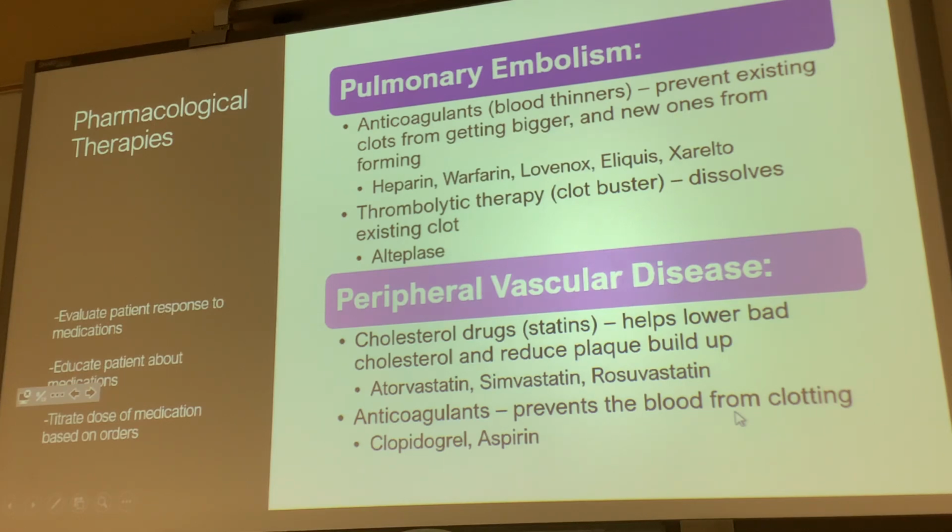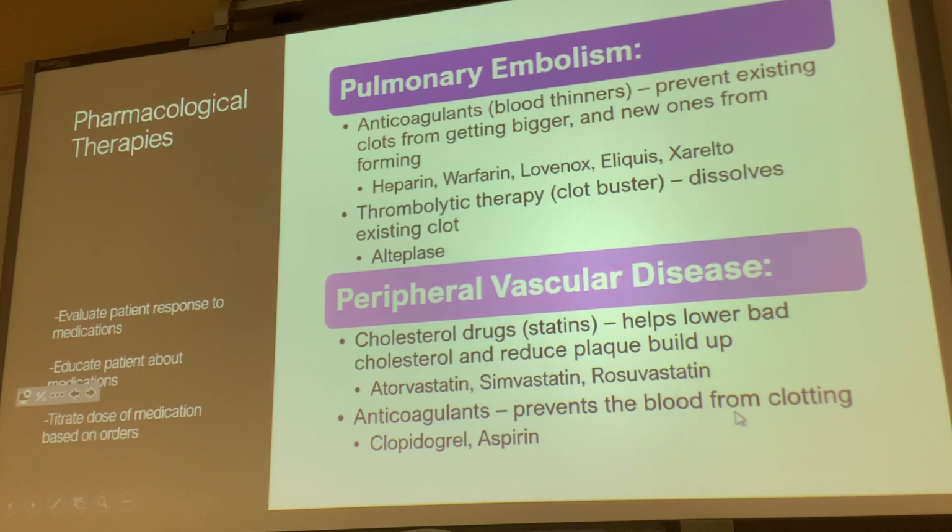And then I said also anticoagulants for PVD, and that will just prevent the blood from clotting. And they listed clopidogrel and aspirin for those. So just making sure that they know the risks for the medications, for the blood thinners, monitoring for new bruising or unusual bleeding and things like that. And with PVD, their skin is already thin, and so just making sure we emphasize, watch where you're walking, closed-toed shoes, stuff like that, to prevent cuts and falls, especially when they're on the blood thinners.